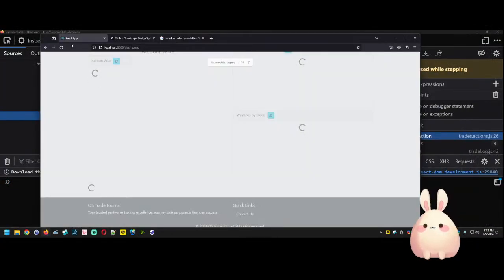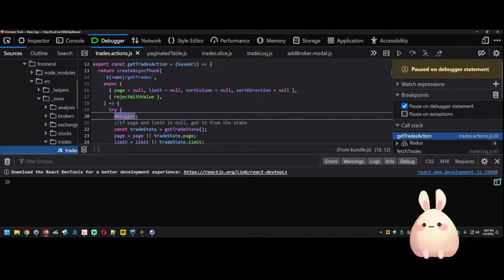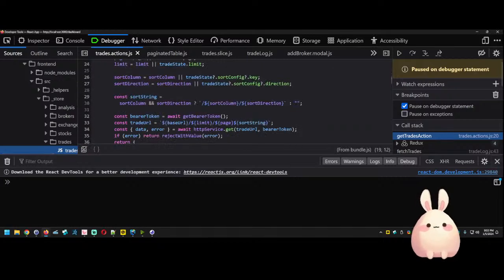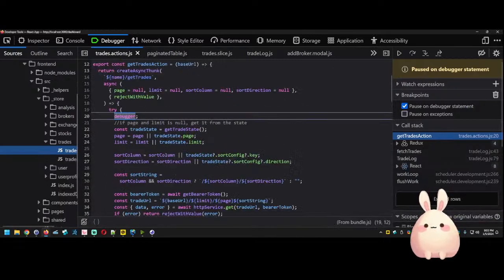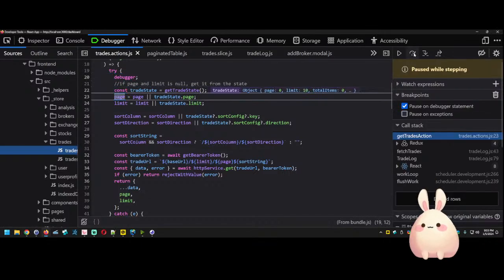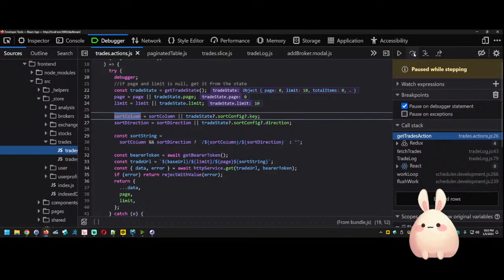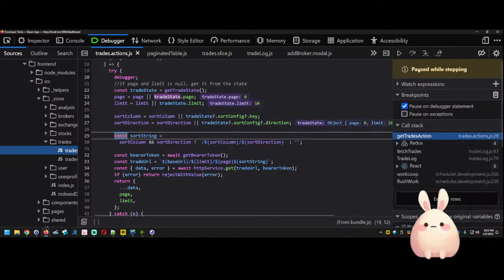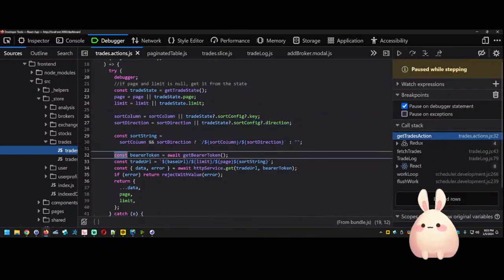Let's refresh and walk through our stacks to see what's going on. Let's close this. So we step through. There's our sort string, which is equal to nothing.